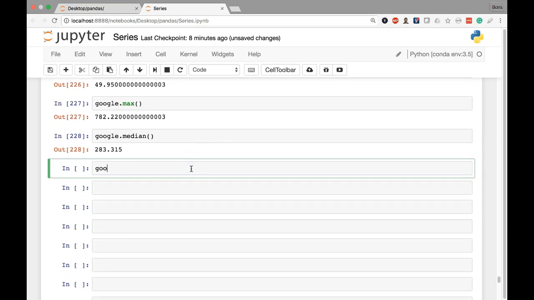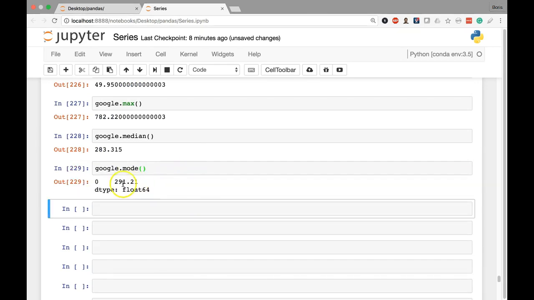That represents the value that occurs the most frequently. And here we can see it's 291 and 21 cents. And I believe if there's a tie, it's going to give us both of them. And what we can actually see that's being returned here is actually a brand new one-item series. So if there's more than one value within the series that is tied for the most occurrences, they're both going to be represented in the series that's returned.